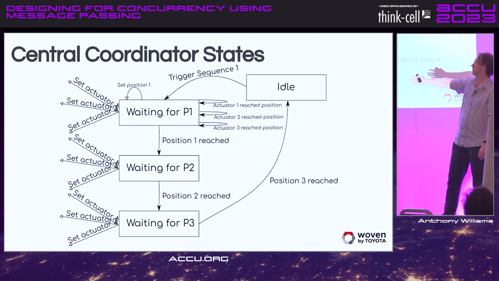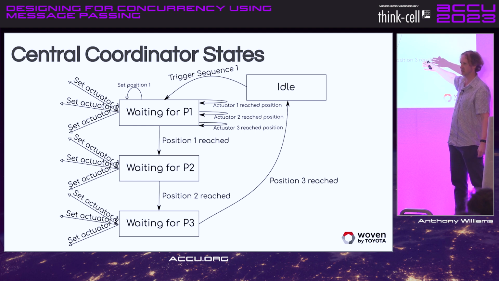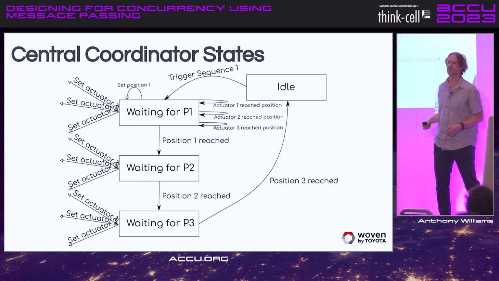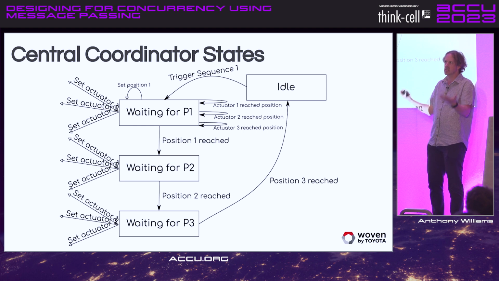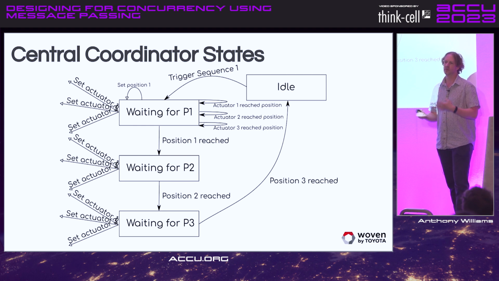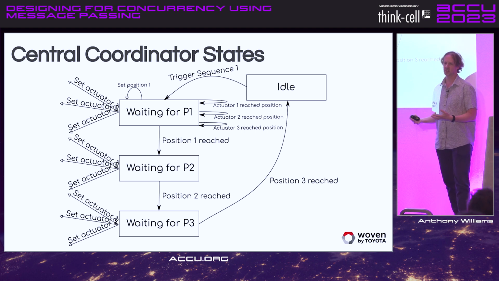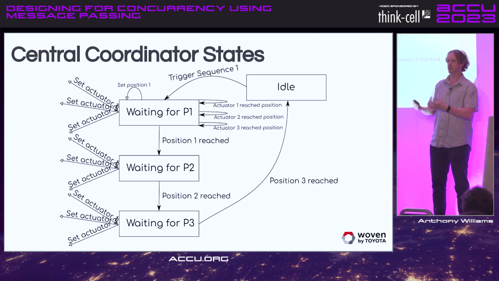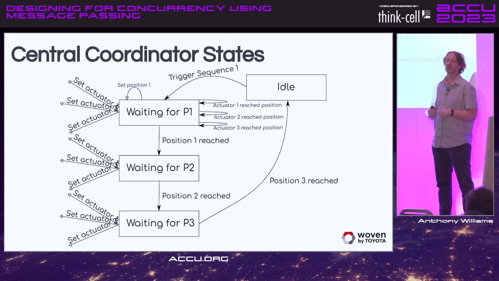We wait for the final position. When we reach the final position, we send out a message to say the final position has been reached. Sequence 1 is complete, and we move back to the idle state, though now the coordinator knows what position the robot is likely to be in. It might be that you actually want a different state for that, depending on how that relates to your system and what other messages you might have. But alternatively, you can just go back to idle and say, well, I have successfully moved over here, and now we're going to think about how to move somewhere else when we next receive a message giving us an instruction of what to do.